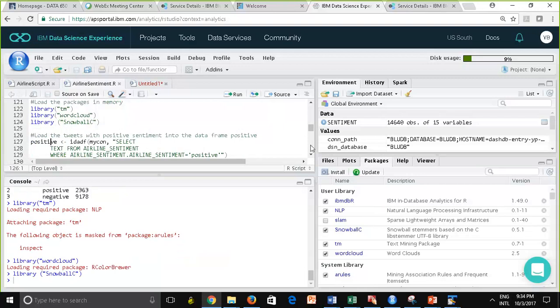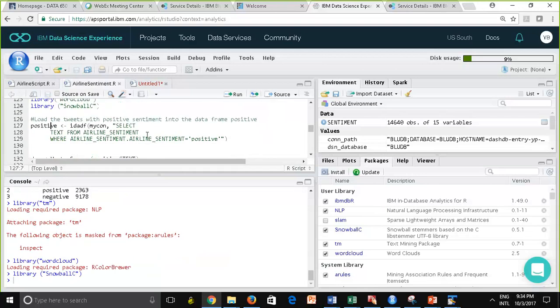this is what I'm doing here. Remember, I showed you that we have reasons people like the airlines, reasons people dislike the airlines, and I want to know why people like them. So there is more than one way to do it. I can take a subset of my sentiments data frames that I loaded. Ultimately, I can just run another query, right? I can just do that, if that's easier for me. And I'm going to create a new data frame.